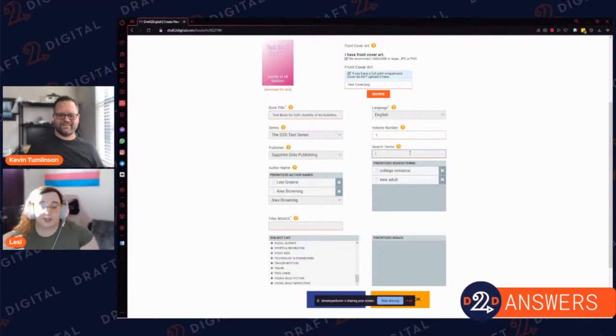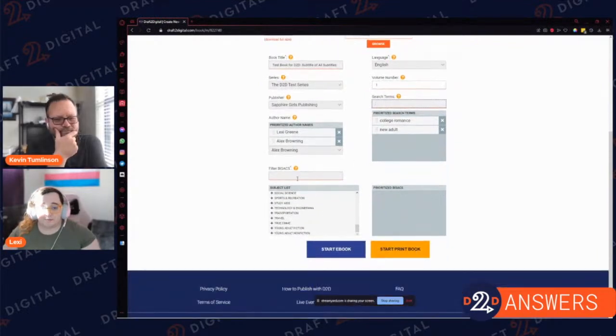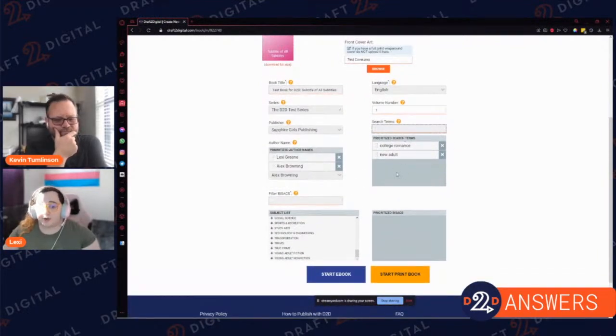Yep. So, regardless, this is just things that you think would be relevant if someone were to be asking for, well, what if I wanted a book about orange farming, hypothetically? So, this is notably not the same as your categories. That's actually what we're going to get into with BISACs.